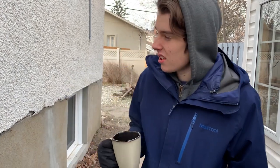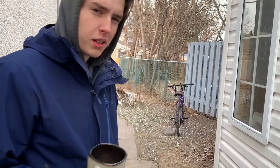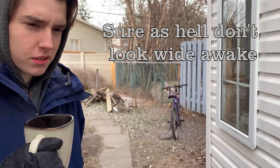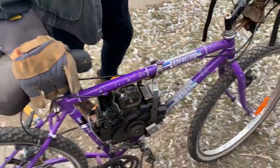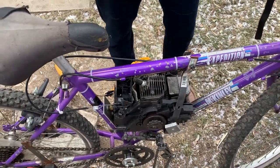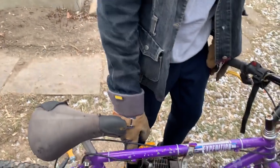As you can see it's daytime again. We were working all night but the sun started coming up so we had to turn in. We got it started for a bit but we're out here in the daytime again with a cup of coffee, all wide awake. We've been looking at it and I think the problem is there's no fuel getting into the engine — we took the spark plug off, put some ether in, and it started but died, so I think it's a carb issue.